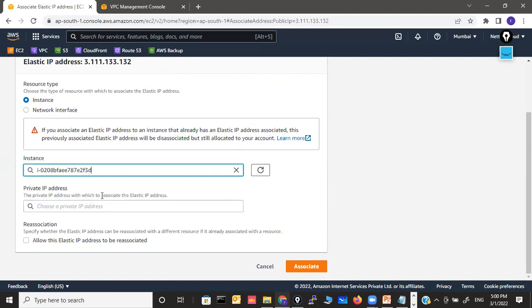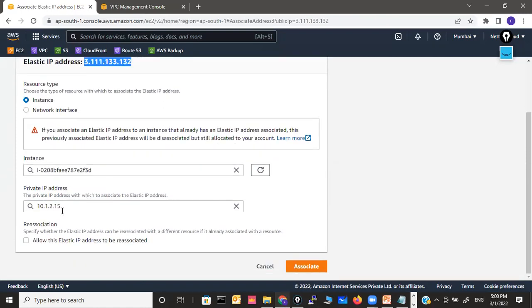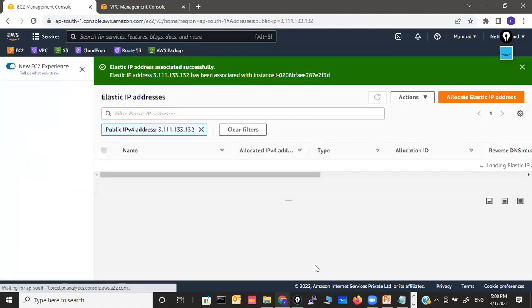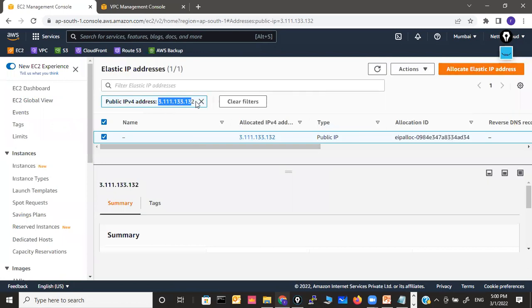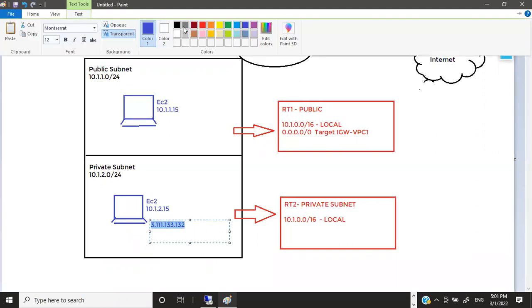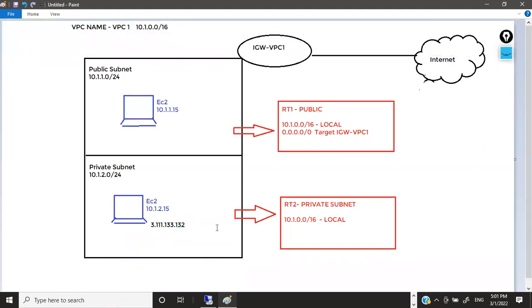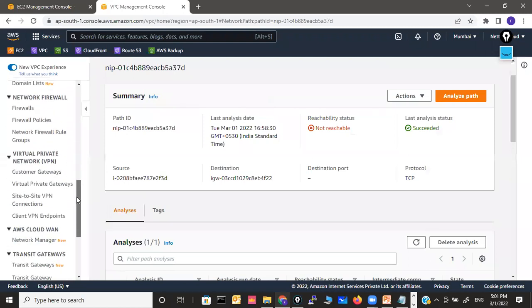So if I select this private IP, now there is a mapping, this public IP mapped with this private IP, but still there is a routing problem, right? So now let's see what output we are going to get. So the public IP is assigned to this EC2, automatically mapped, obviously. But the issue is what? This routing table. So first, let me check from the analyzer tool, and then we can again initiate the RDP connection also.